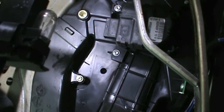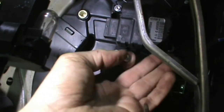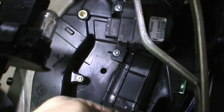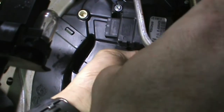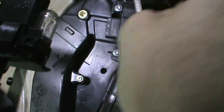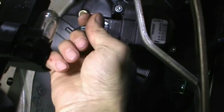Putting the vent door actuator back on. I believe this one controls the heat and the cool. Don't quote me on it, I didn't look it up. Plug that back in.